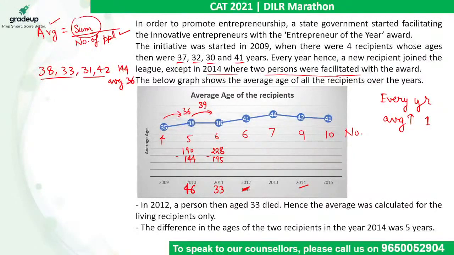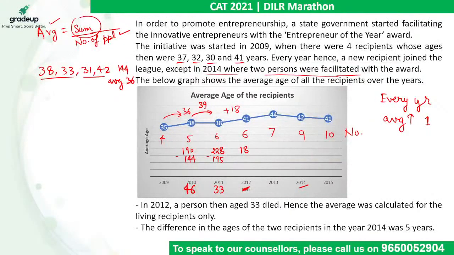Now this year what will happen? This year the average age would come as 39, right? Now see this, here the number of people is not changing, right? Number of people is not changing, so forget about this increment in age, right? Okay, we will consider that also. So the total age in this year is increasing by 18. The age is increasing by 18 from this to this, right?